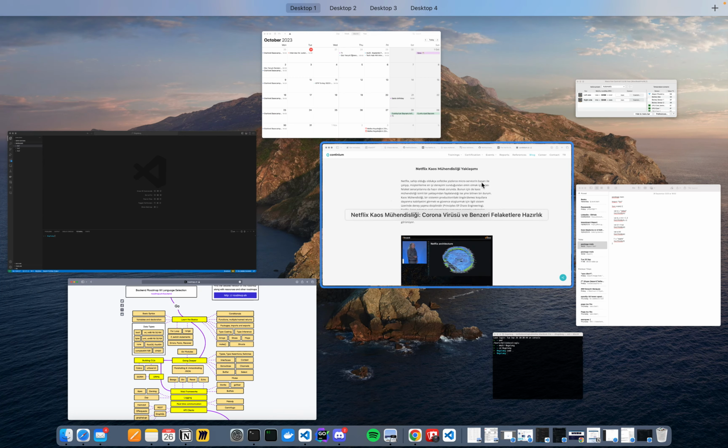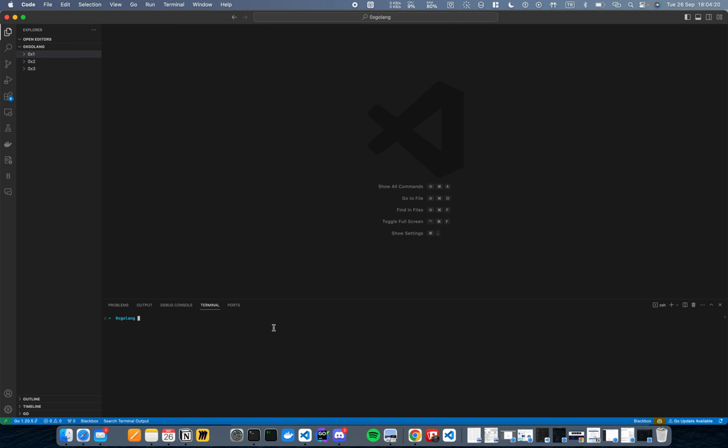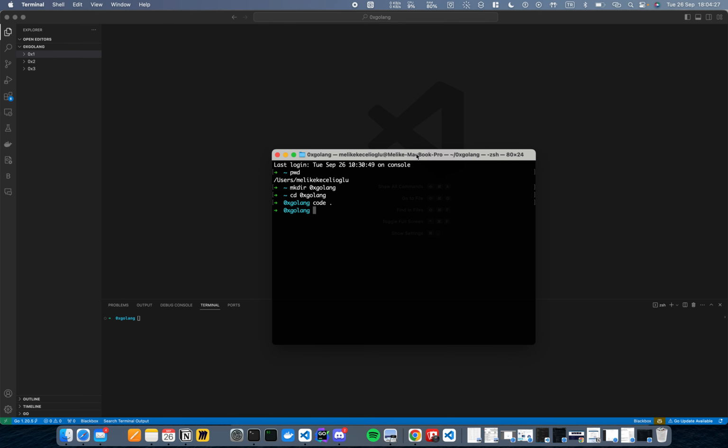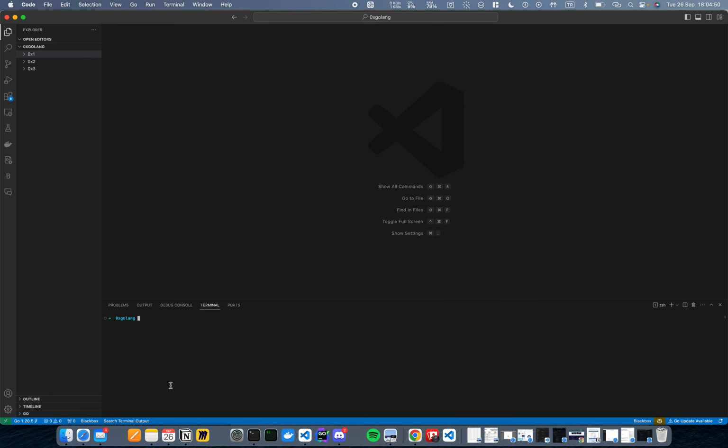So let's start with our very first Go file. Please make sure that you have already installed Go. For anyone who doesn't know how to create a project or open it with Visual Studio Code, I will show it. With the mkdir command and your project name, you can create your project. To go inside your project, you can use the cd command and your project name. And with the code . command, it will open it via Visual Studio Code. But maybe you should configure it. You can check this out.